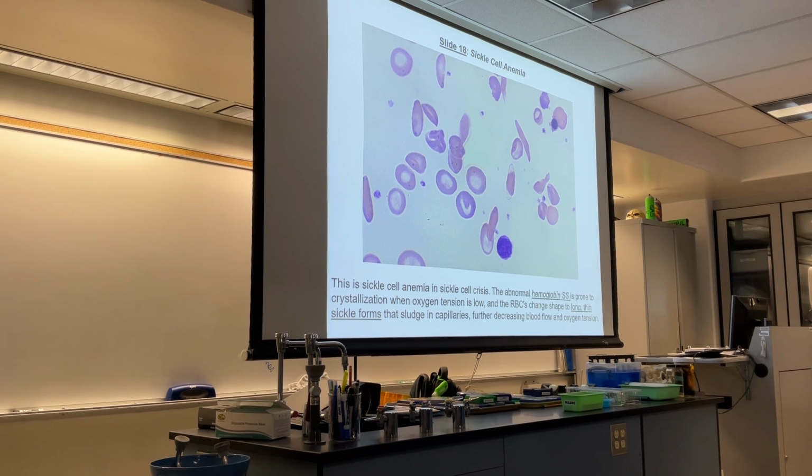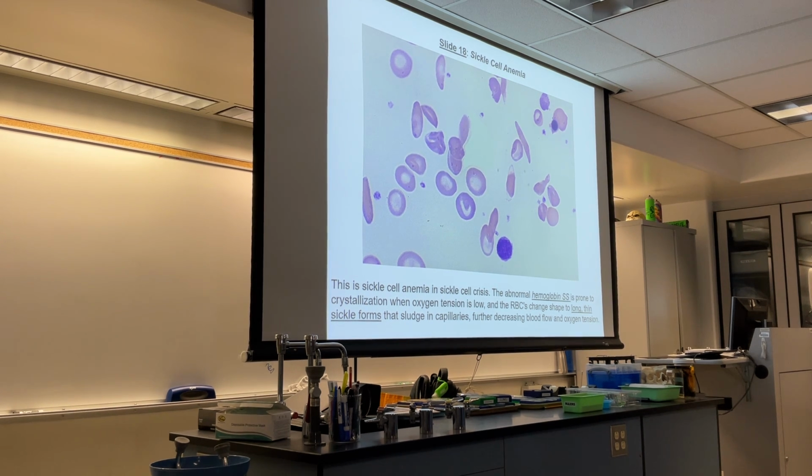Okay, so with sickle cell anemia, this is due to a single nucleotide mutation in hemoglobin. That single nucleotide mutation means that if you're looking at DNA, it is a change in a single letter. And that change in one single letter causes a change in one amino acid that comprises your hemoglobin chains. Well, that one amino acid change causes hemoglobin to not form properly.